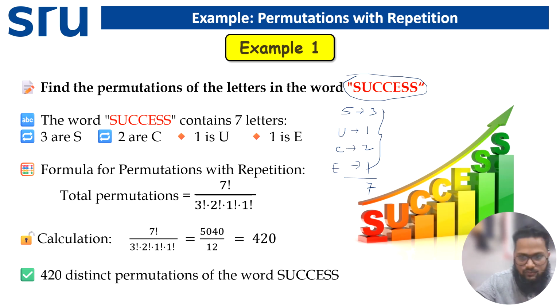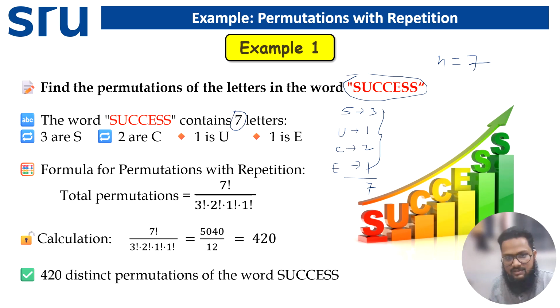We are not able to apply the first formula, n factorial by (n minus r) factorial, because this problem is permutation with repetition. I am not going to discuss again and again why we are using permutation: if you take letters from this and swap them, the meaning or value of the strings will completely change. That's why we are using permutation here. And why repetition? Because the elements are repeating, sometimes a few, sometimes all. As I discussed, the total number of elements here is 7, so n is nothing but 7.